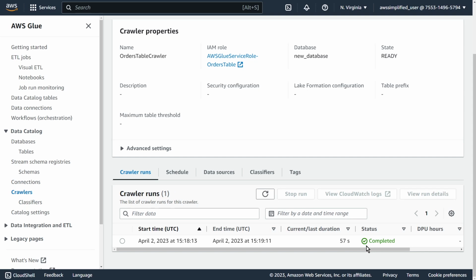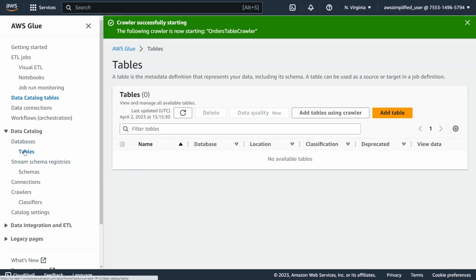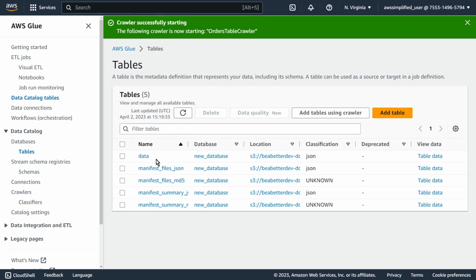So that's looking good. Just as a quick sanity test, what we can do is head over into the table section of your database. And if you refresh this now, you can see that we have new tables here. Actually, this is the one that we are interested in. I probably should have added the subfolder to point to just the data directory. You can see it's picking up all the manifest files as well, which I don't want to query on, definitely not. But the one that we're going to be using is the data table. All right, so we are good in Glue now.